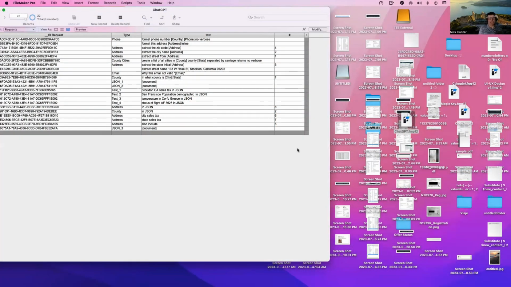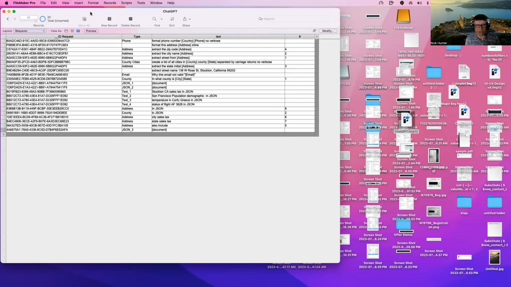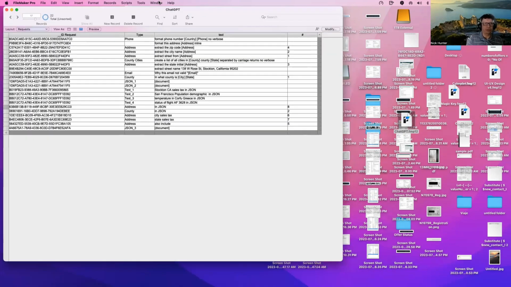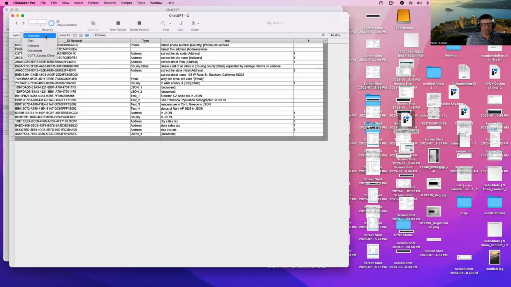So let me close all what I have here. What I suggest to do, and I started showing that last week, is to have a table where you ask your questions. You need to ask the question you want to ask ChatGPT, and have them in records like this. So you can create records, and in the text, what you're going to send to ChatGPT, select the record and send what you want in the record. At the same time, you don't want to have a request for each record.